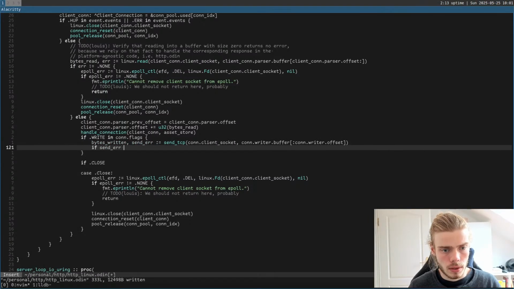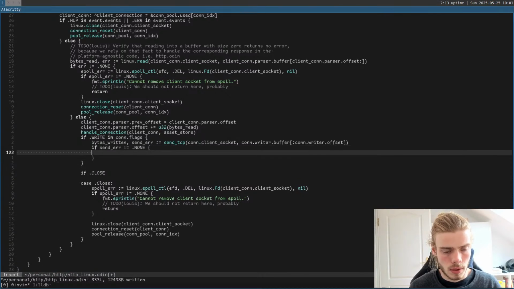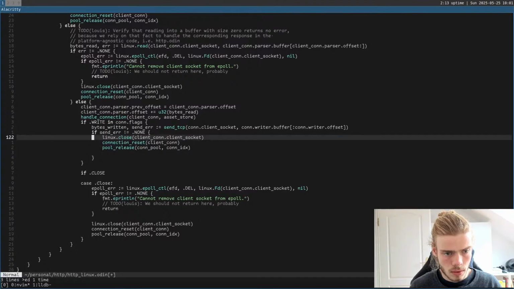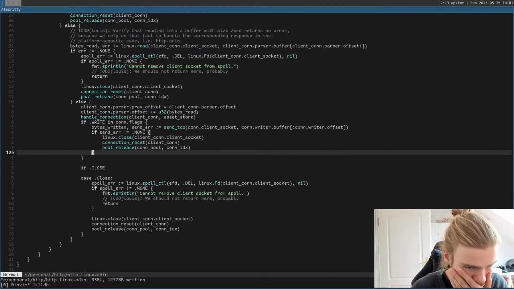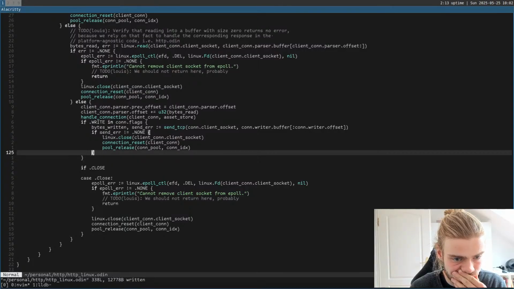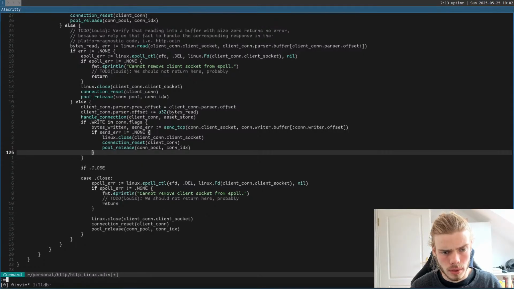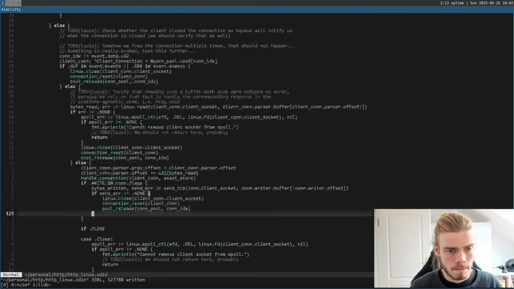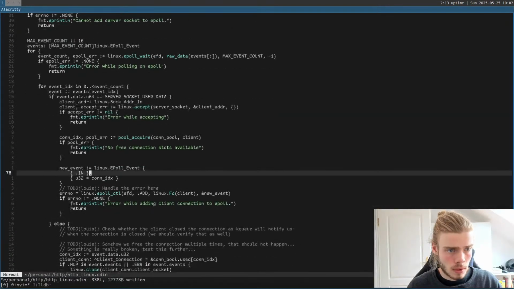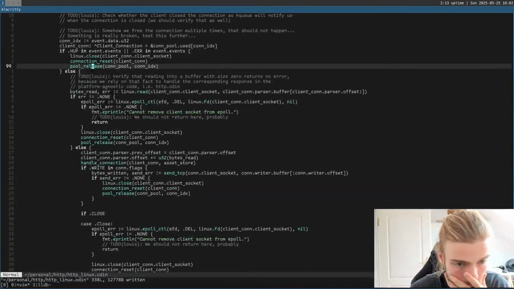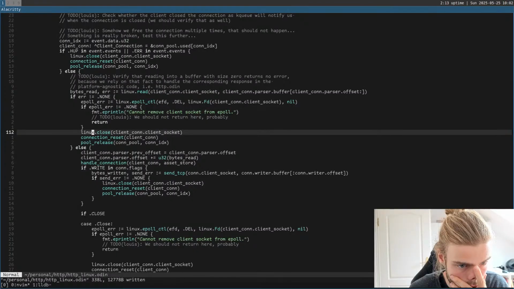If send error is not equal to dot none, I guess we just close this. And return. No, we don't return. We have to continue in the events, right? Where does that come from?